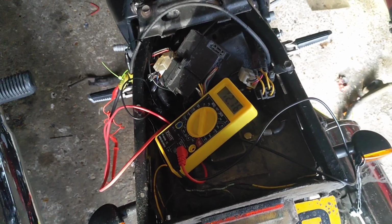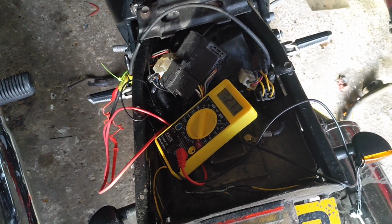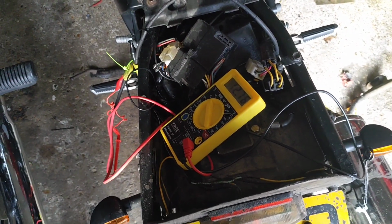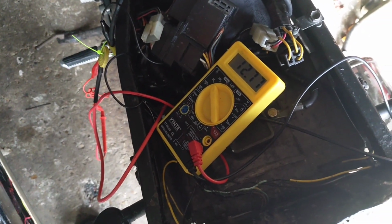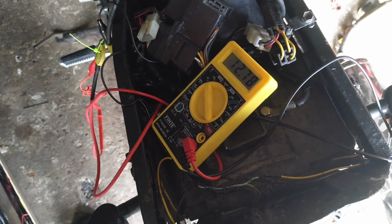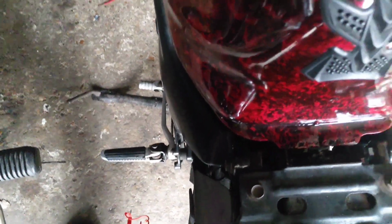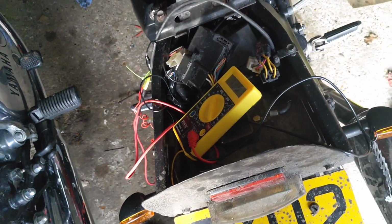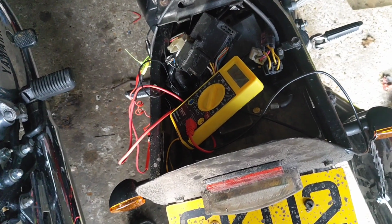Is there something wrong here? I can't help but feel there is. I can't help but feel it's stator related, not rectifier related, because it is doing the gradual charge on tick over, but that charge doesn't increase when you give it some welly. I just find that really weird, very very strange indeed.